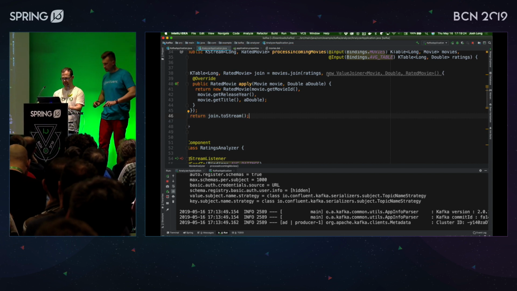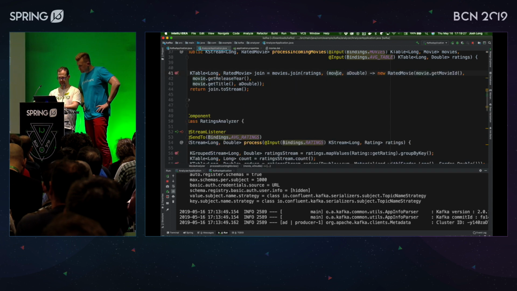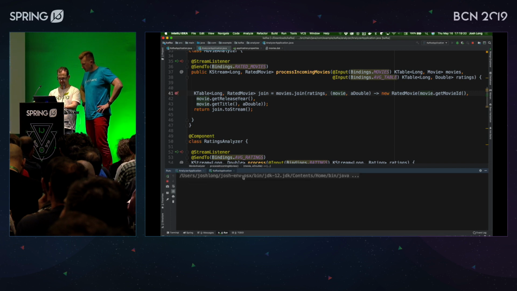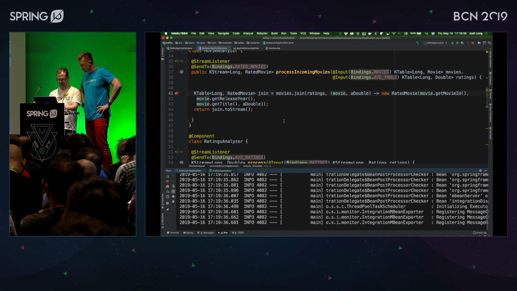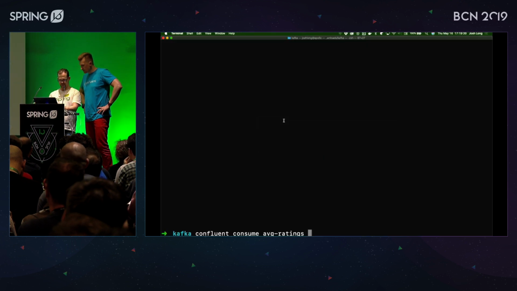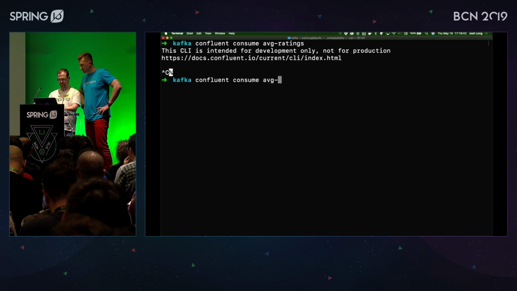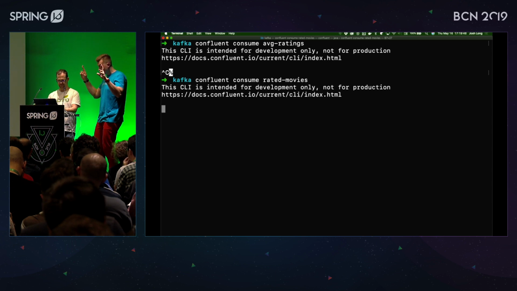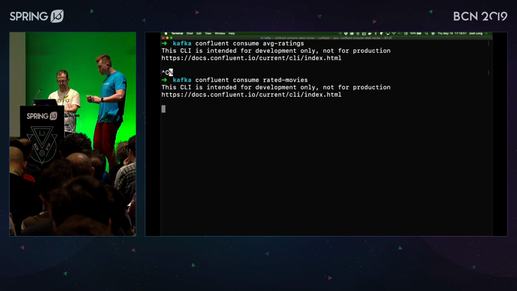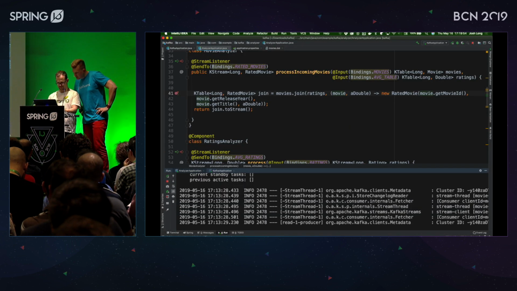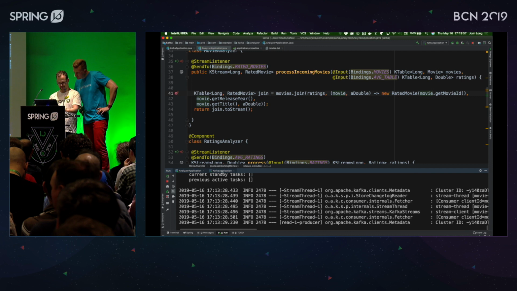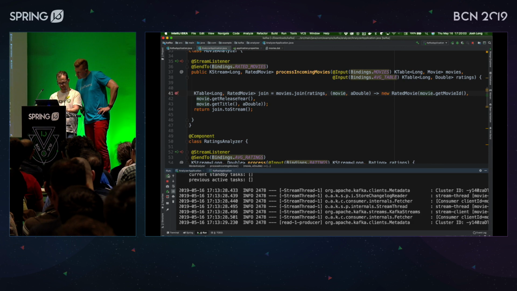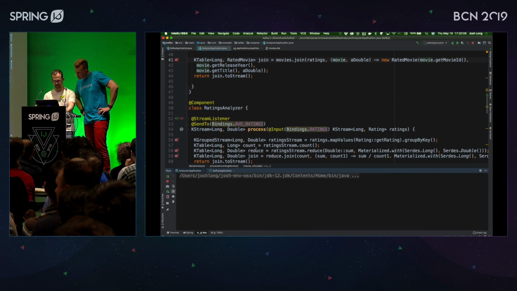We still have one minute. Let's see if that works. Just run it. Okay, so what's that going to do? Let's just run it and see. And we can see the result in the rated movies. Is the loader running? Yeah. Loader running. Kafka application, that's this one. I didn't restart the analyzer, which doesn't know about this new stuff yet.